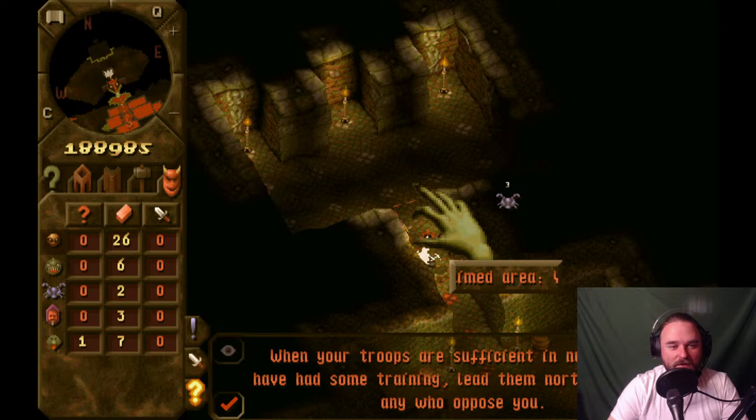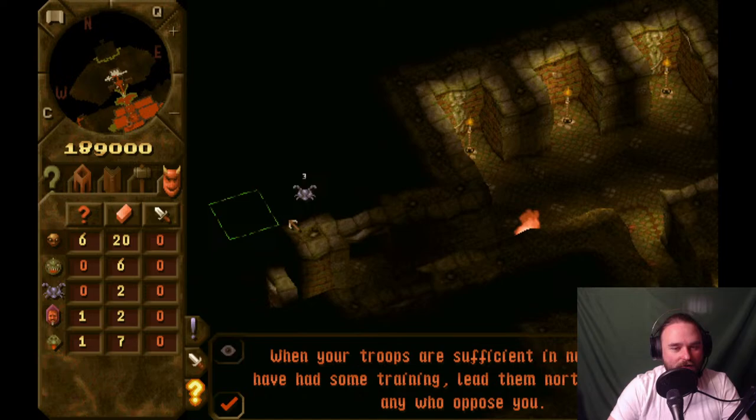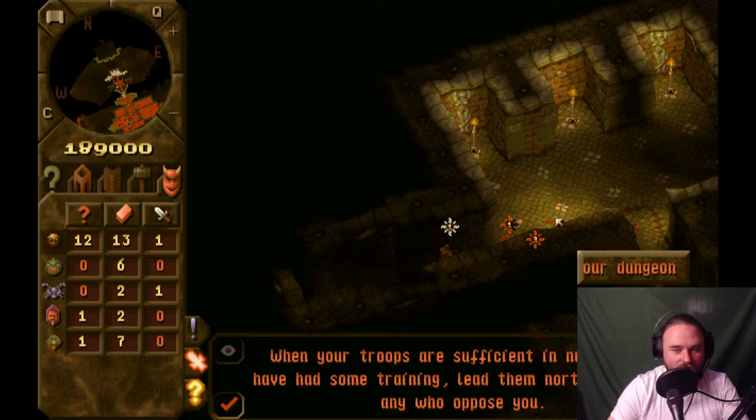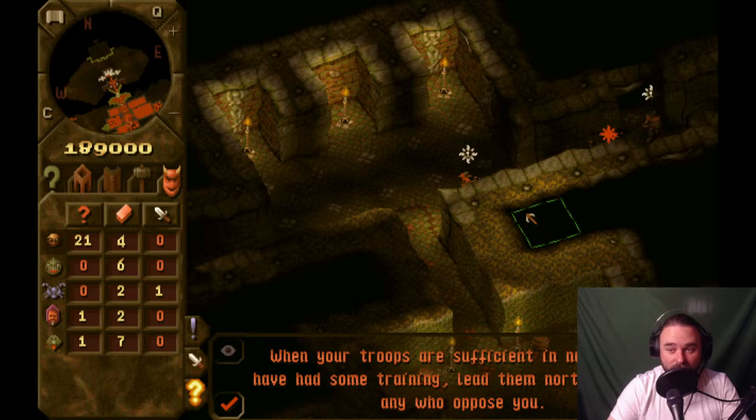So, because you can only recruit so many creatures per map, it kind of makes sense just to... Sorry, lost my train of thought. I'm not even high. Oh yeah, sometimes it makes sense to just like sacrifice them.